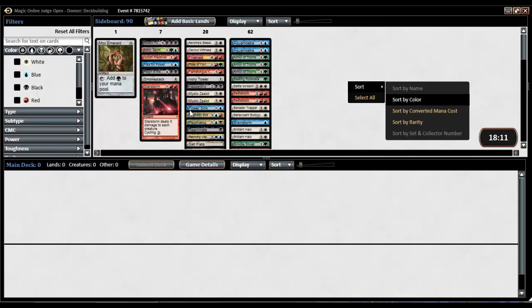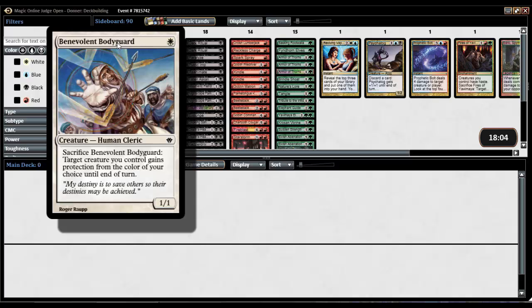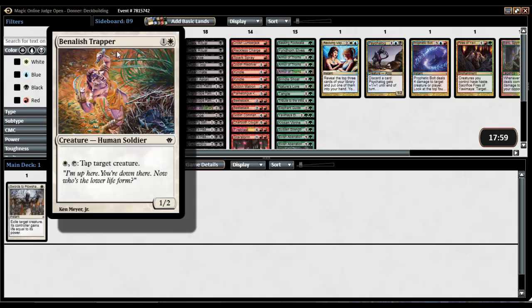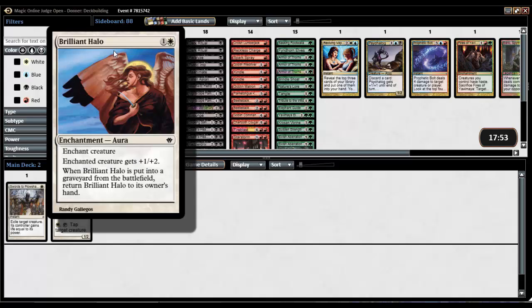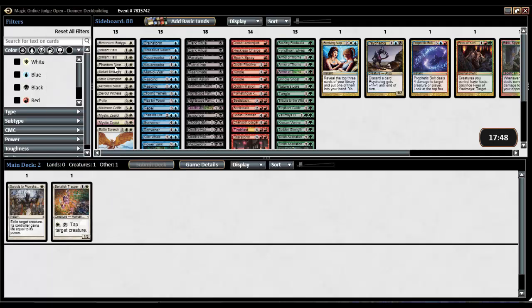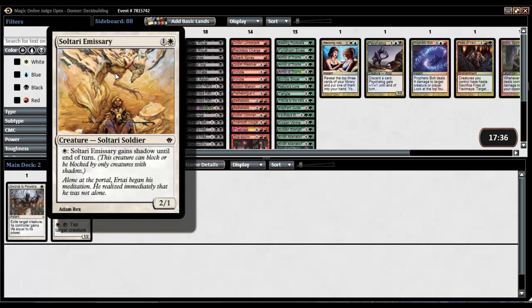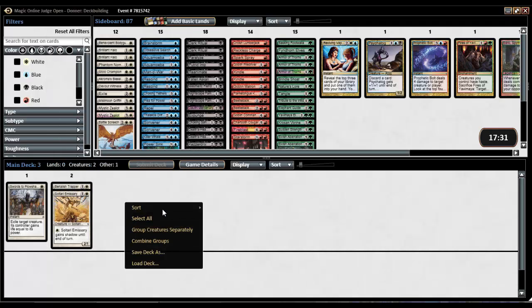So let's go by color, and let's start getting the good cards down. Benevolent Bodyguard, 1/1, sacrifice it. Swords to Plowshares, yep. Benalish Trapper, 1 white, tap target creature, that's decent. Tappers are good. Brilliant Halo, we played against that yesterday, or my yesterday when I did the Urza's Saga draft. Wasn't a big fan of it. Phantom Nomad is a 0/0. It's a 2/2 when it comes into play with 2 counters. If damage would be dealt, prevent that damage, remove a counter, +1/+1. That's alright. Soltari Emissary can give shadow. That seems decent. Let's sort this by color.